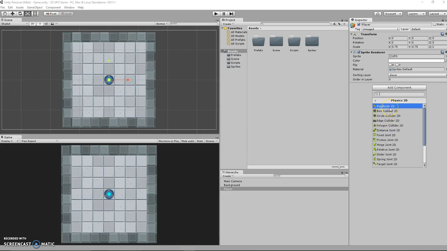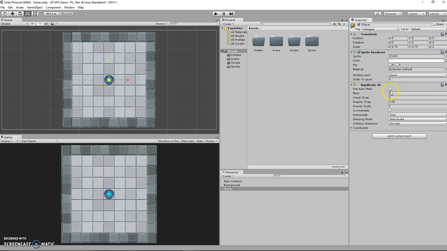For anything that moves, we need to have a rigid body on it. So I click on rigid body here, okay? And then this brings in all our stuff that we mentioned before in terms of mass and things like that. We won't change anything more here at the moment, but just know this basically allows us to act on this object through our script using, say, forces, by accessing the rigid body component, okay? If it doesn't have this component on it, we won't be able to move it around the screen.